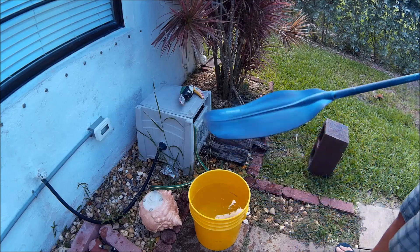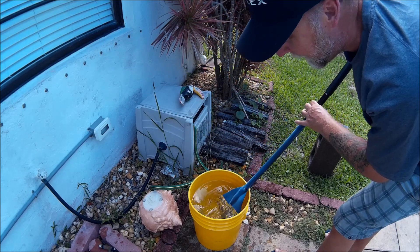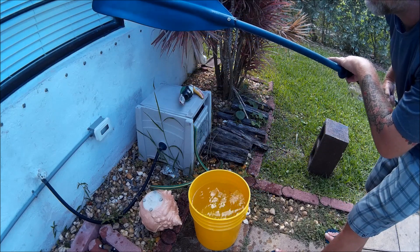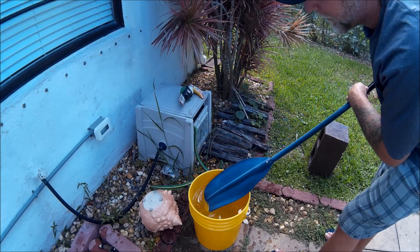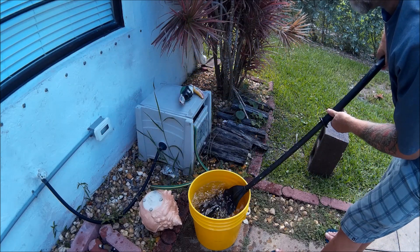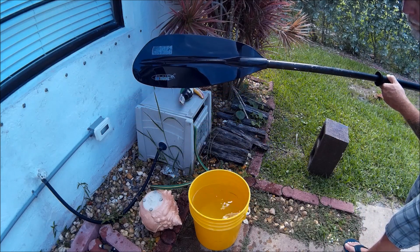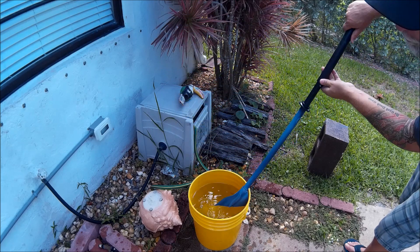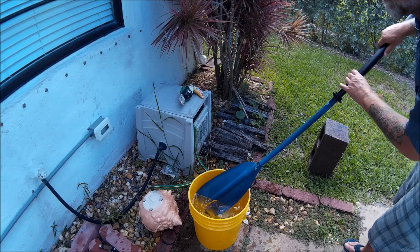Now we're going to do the treated side. Look at that — it's weird. It goes in and it looks silver when it goes in, and it comes out completely dry. I tried to scoop water out — it's perfectly dry. There is no dripping at all. Here's the untreated side — you see the water just drips off. Treated side: no drip. The only splash is from when I pulled it out of the water. But look — that's no drip. Wow. Completely dry.